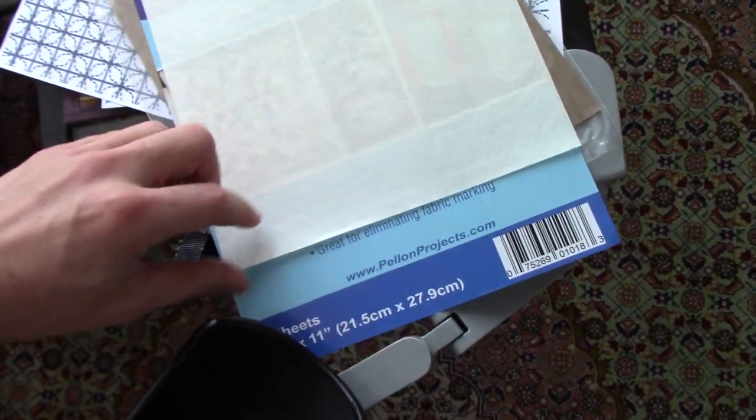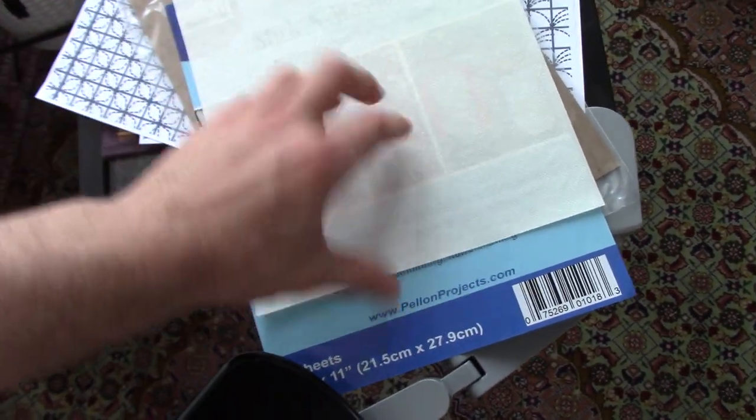And then once you separate it, there's a sticky side in between the two, and that's what you use to stick. So you can see I've printed the pattern there that I've got to trace on the Sashiko machine.